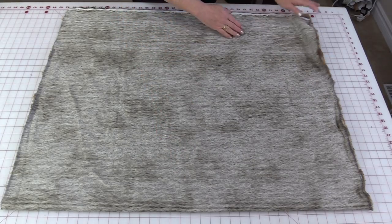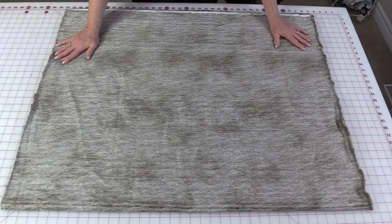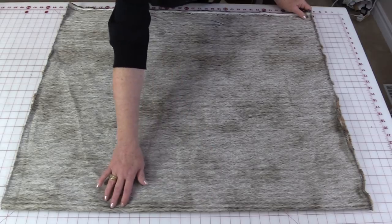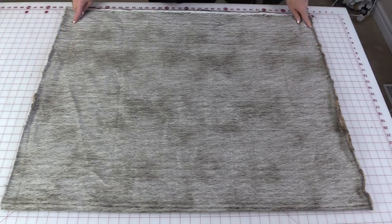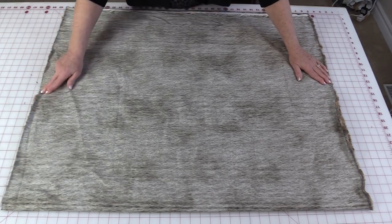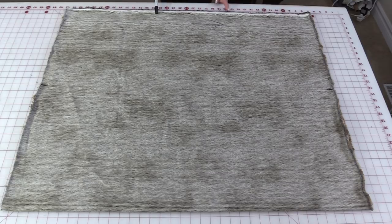This fabric is 60 inches wide and about one yard at 36 inches. You're going to need nothing special to sew with this, and it's going to be very quick and easy. Fold the fabric in half, right sides facing, so you have the fold along one edge and the selvage on the other. I want to start and sew the bottom edge. From the fold down, mark 15 inches, and do that on both sides. From those 15-inch marks you need to sew down up until the center, leaving a small portion — anywhere between eight to ten inches — to turn this all right-side out. For your seam allowance, I would recommend about a half an inch.